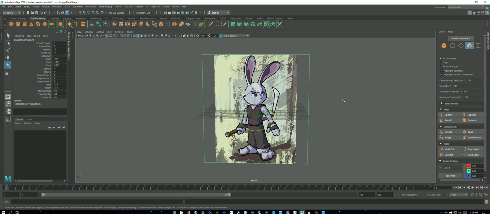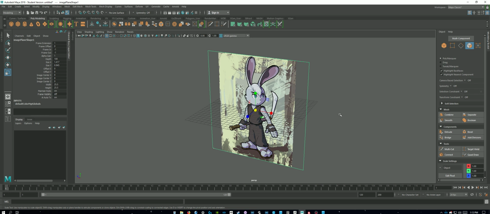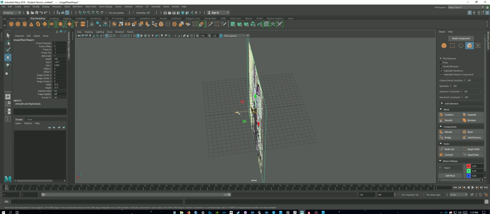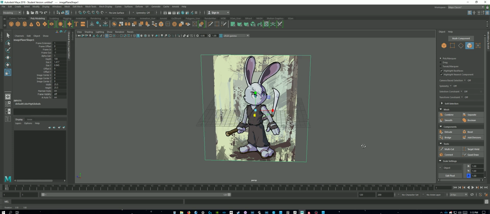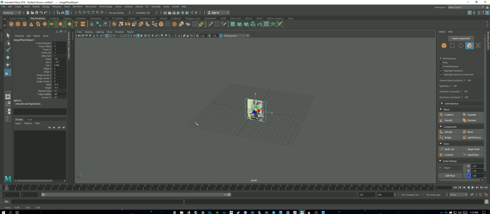So what I'm going to do now is move it around a bit and resize it. If you use W, you go into move mode. If you use E, you're in rotate mode, and if you use R, you are in scale mode. So what I'm going to do is find the center block in scale mode. I'm going to scale it down.